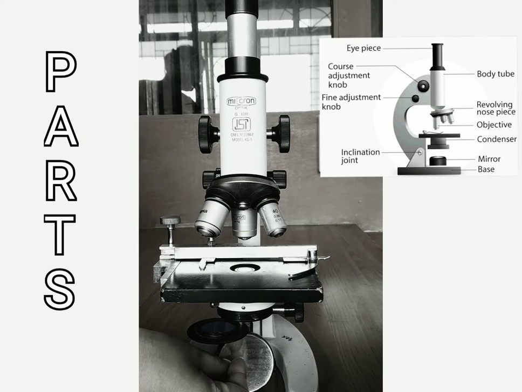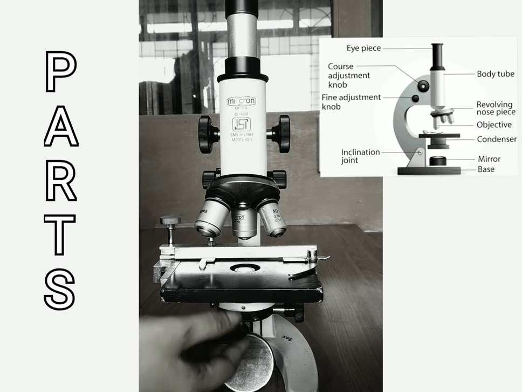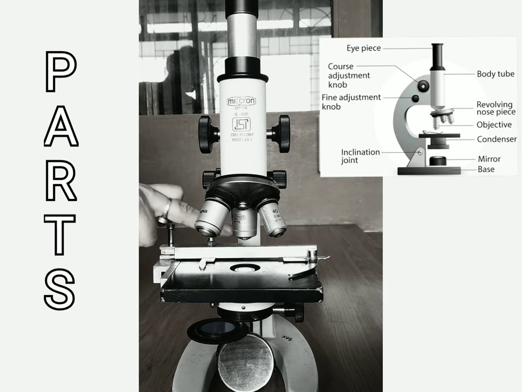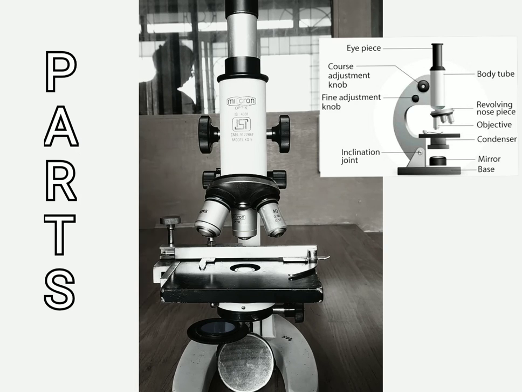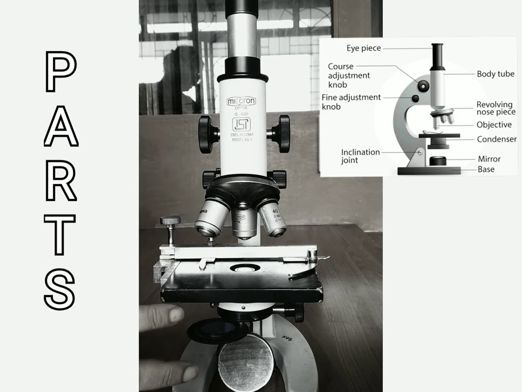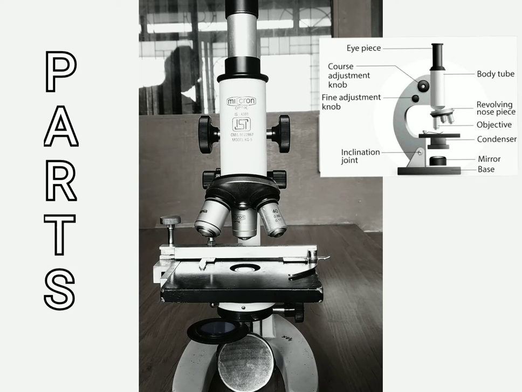So when the light comes to the mirror, all the light rays are confined to the condenser, and then through the objective lenses we can see the image. So by these arrangements, the focusing and the magnification are done. So these are the mechanical and the optical parts of the compound microscope. Each and every part helps in the organization of the microscope.